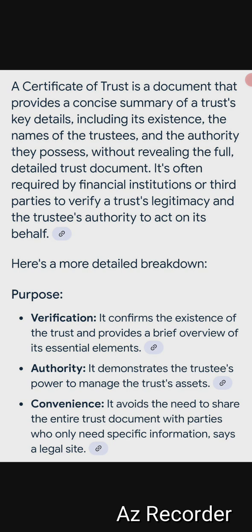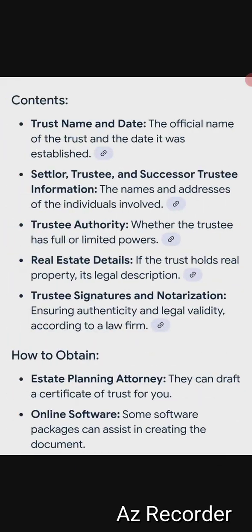They're referencing a legal site that they went on. All right, but yes, that's accurate. Contents: trust name and date, the official name of the trust and the date it was established. Bam. You ever go to a court building, you see outside, it's got a name and it's got a date when they built it? There you go. Police stations, same thing. Hospitals, same thing. Those are all trusts, people. The official name of the trust and the date it was established.